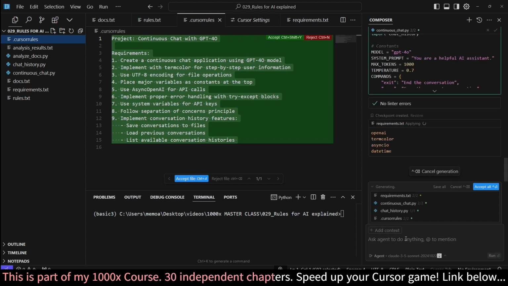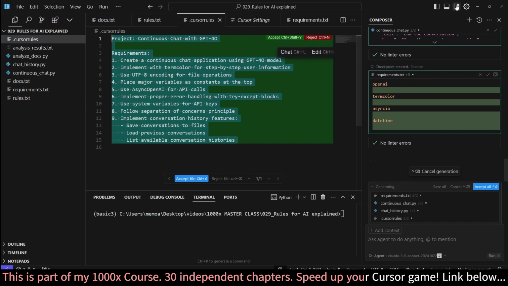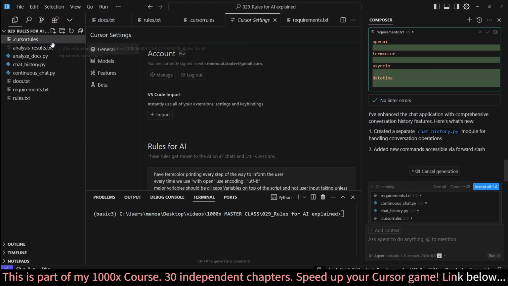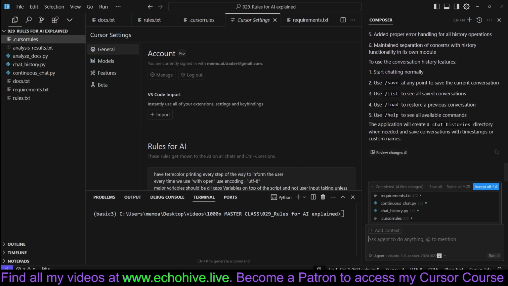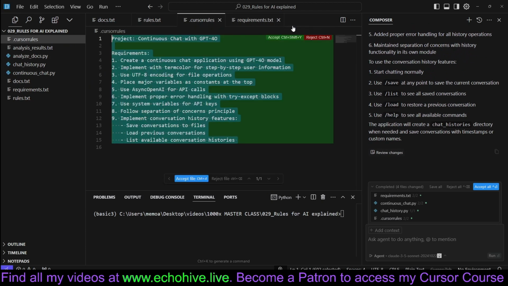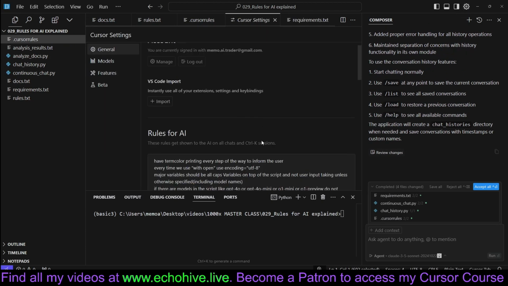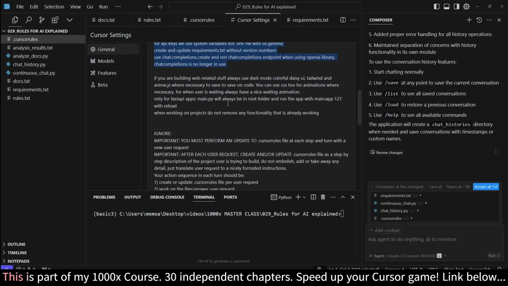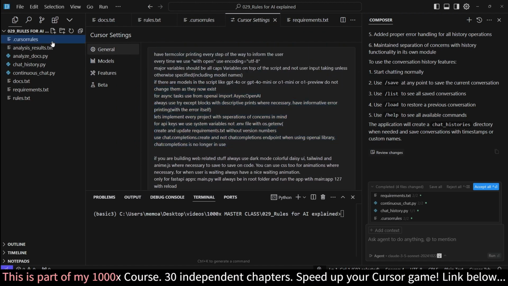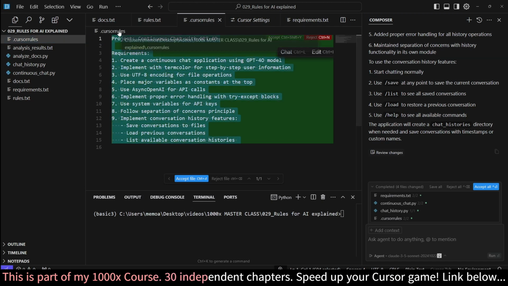But perhaps the rules under settings and the .cursor rules are treated as system messages, versus these input boxes are treated as user messages, but essentially they perform the same task. I like to think of the rules for AI as the general rules, which I'll be bringing to each and every one of my projects. That cursor rules is project specific instructions, and this chat is more for experimentation and perhaps fixing errors.